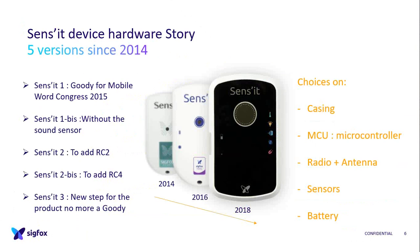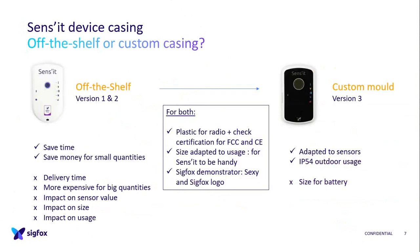So here is the plan. I will talk a little bit about the issues we had on each part of our hardware. The casing is one part. It's very important for radio: the microcontroller, MCU, the radio, and the antenna. This is 2 parts, but together for communication. Then the sensors, and the battery. So let's start.